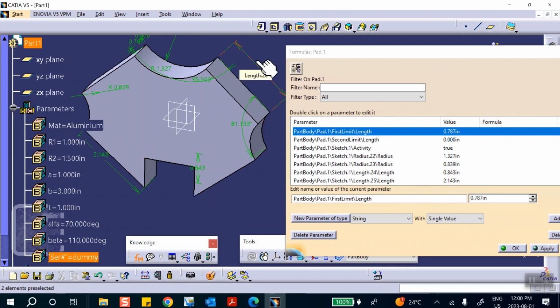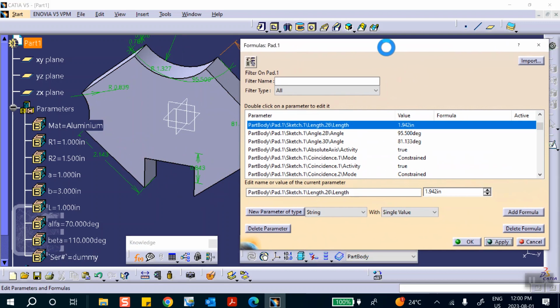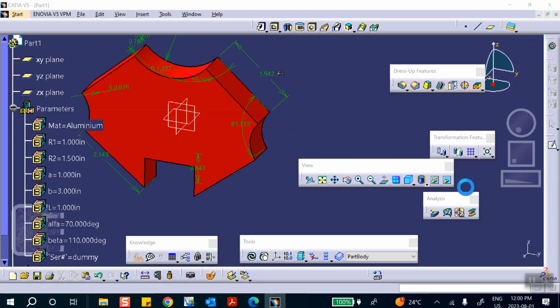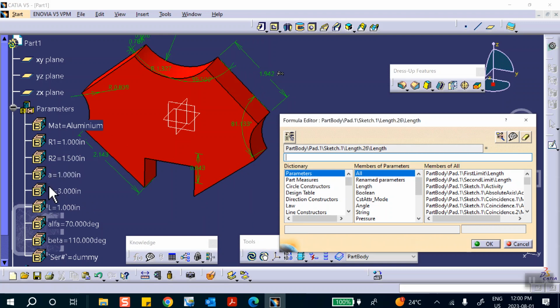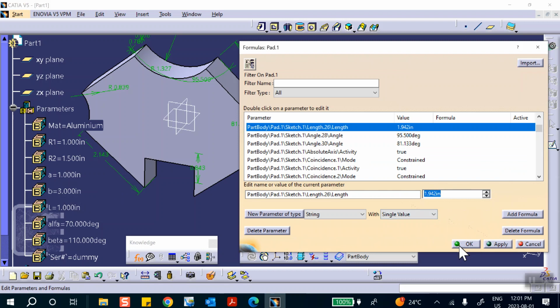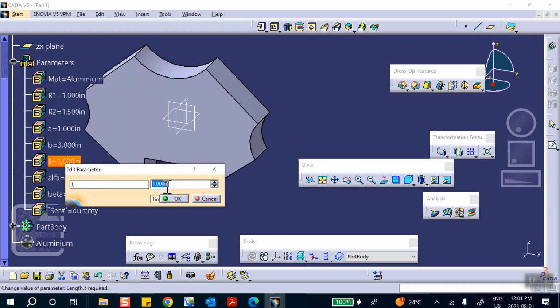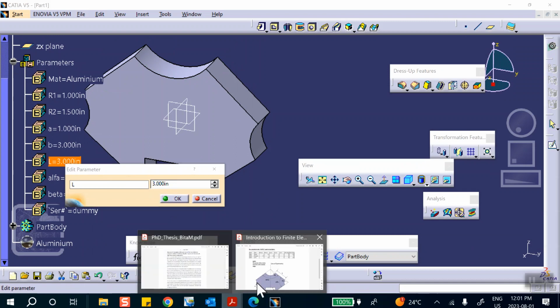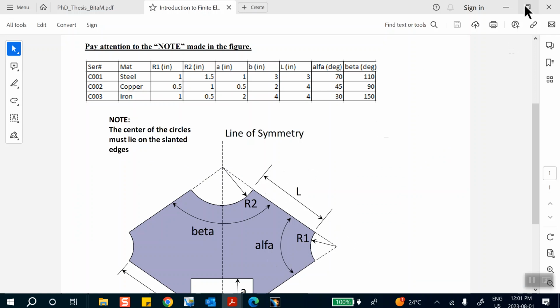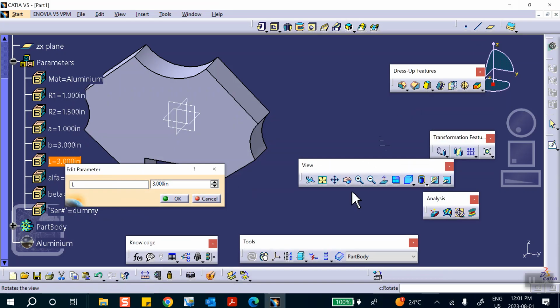So for example, that guy, add a formula equal to L. Oh, you know what? I just realized something, that L is that dimension. Cancel that for a second. Let me close this. This L, the table says is 3, and it's not the padded length. It's just this size. Usually I use L to be the pad size, but that's not the case here.